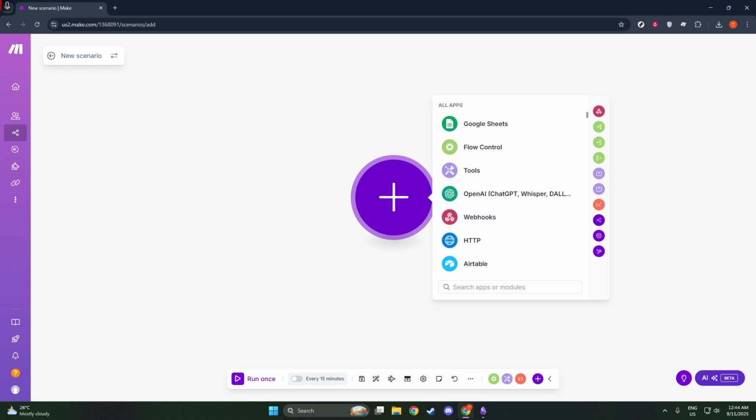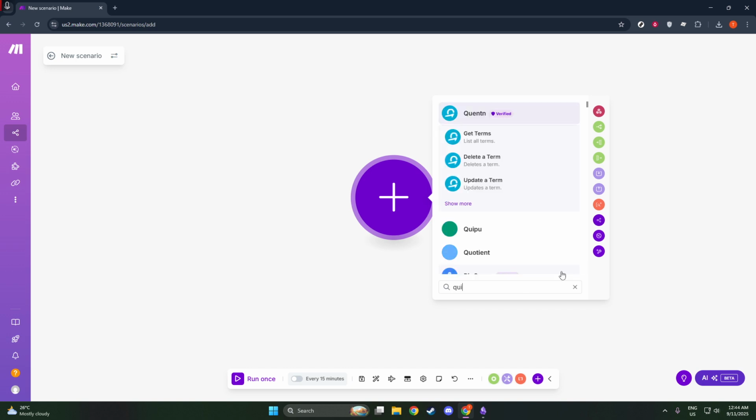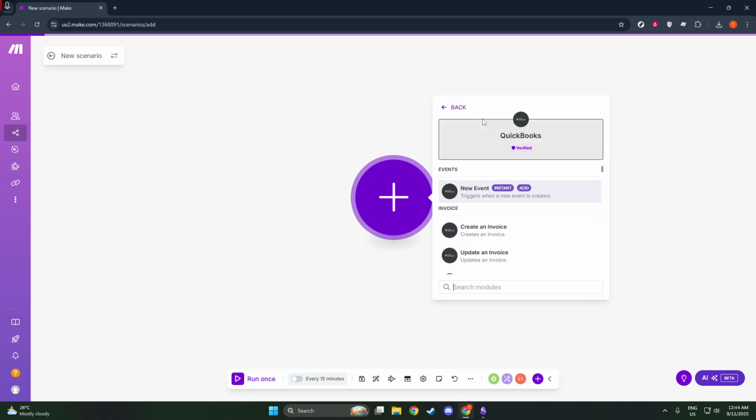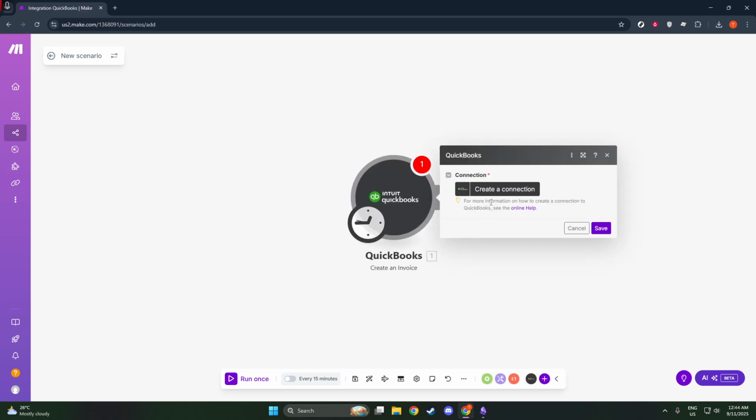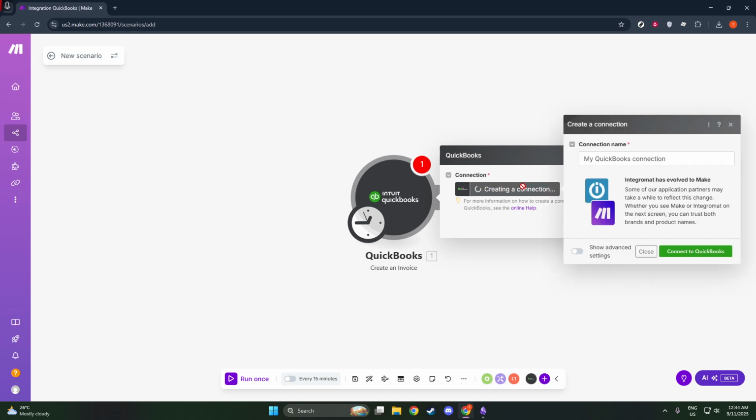You can explore them to find the right fit for your needs, whether it's pulling data, creating invoices, or something else. Now we're on to an essential part: authenticating your QuickBooks account. Authentication is your way of saying, yes, I permit you to access the QuickBooks data I need to work with. In Make.com, this is done through a simple, secure process. You'll choose a trigger, action, or search module, depending on what precisely you want to accomplish with QuickBooks.